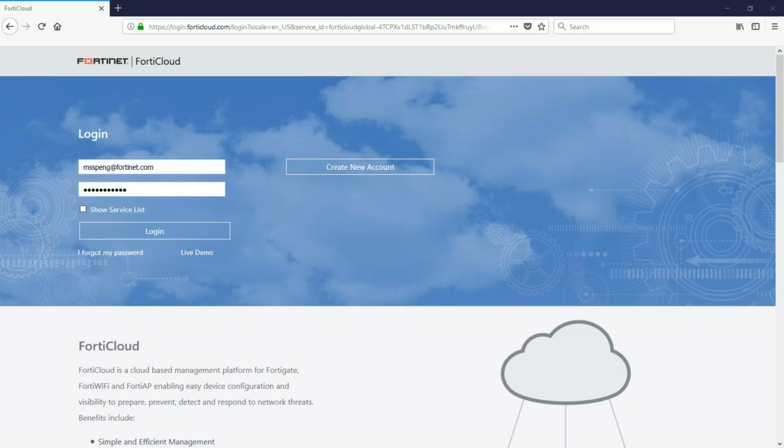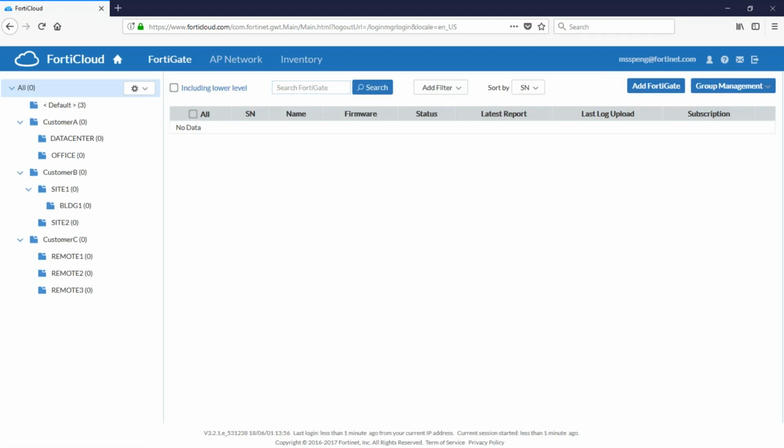And welcome to this overview of FortiCloud Multi-Tenant Edition. FortiCloud Multi-Tenant Edition is an add-on to FortiCloud, which allows for sub-accounts and group management functions. In this overview, we're going to be providing a high-level review of the functions that are unique to the Multi-Tenant Edition. We'll cover additional operational functions on upcoming videos.